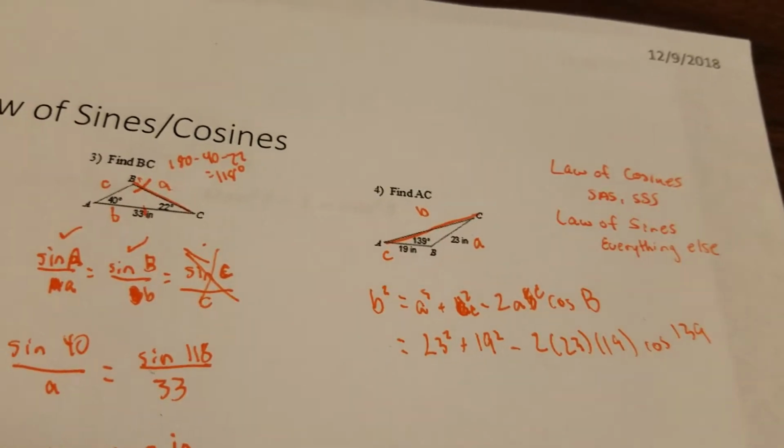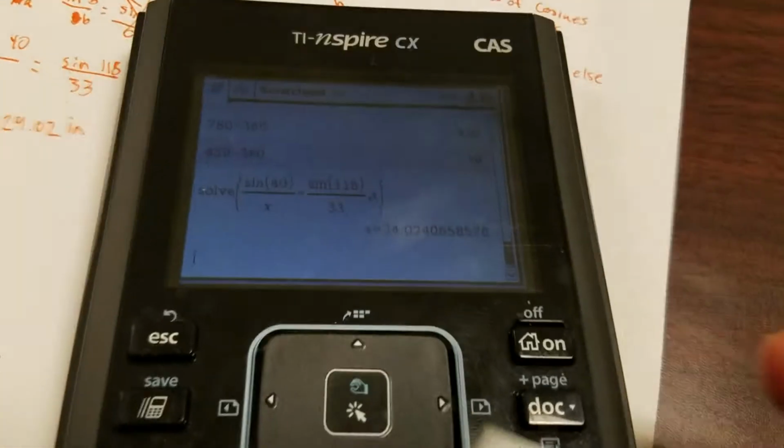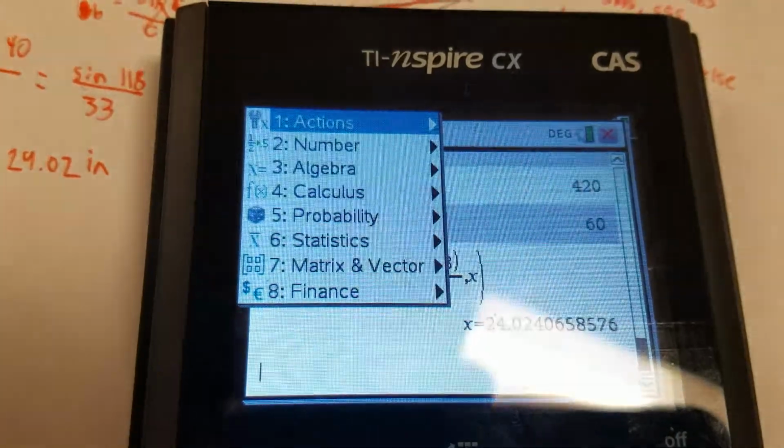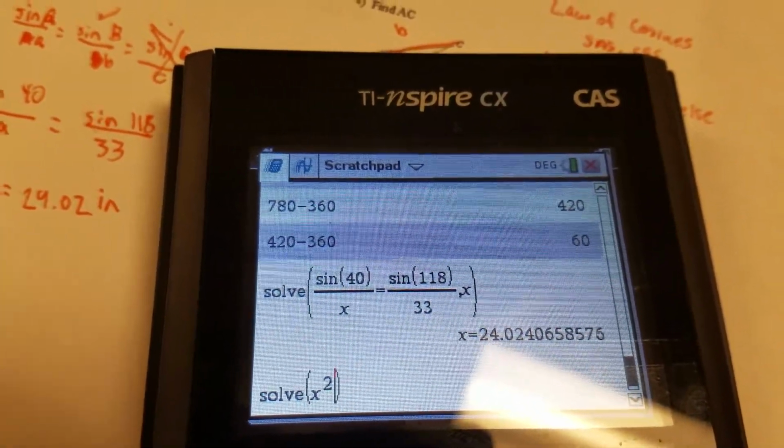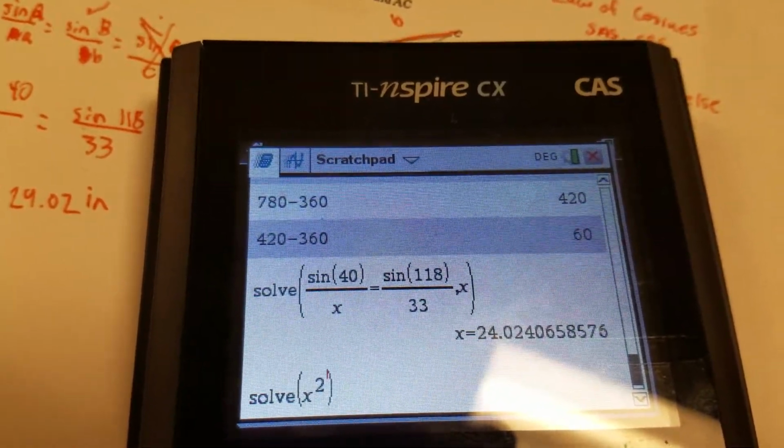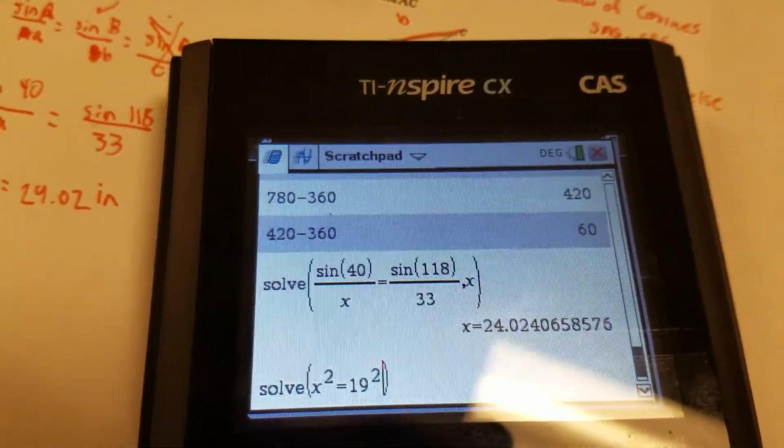And when I do that, I'm going to go ahead and just use nsolve here, guys. So if I do that, I'm going to go ahead and put this as an x squared. Makes things a little bit easier.